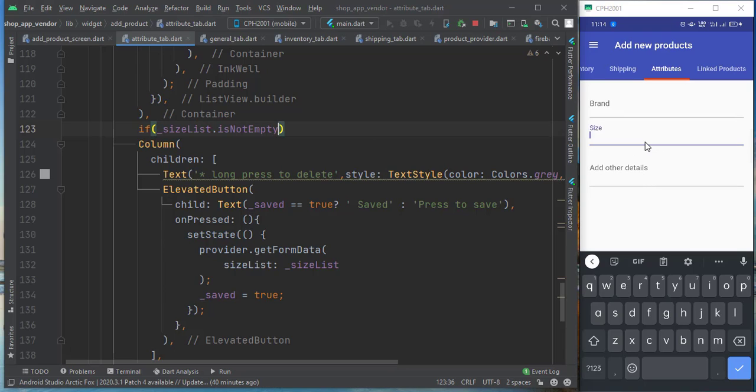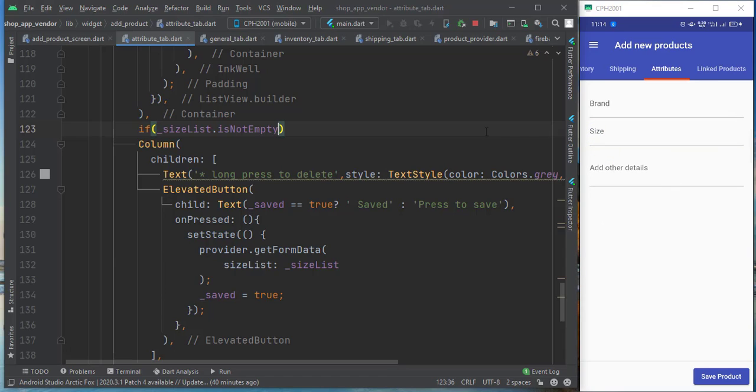Okay, let's see, add. Yeah, now it's coming. So it's press to save. When I press, it's showing saved. Then again I add, it's saved. Now if I remove the button, everything is gone. Works fine, good.